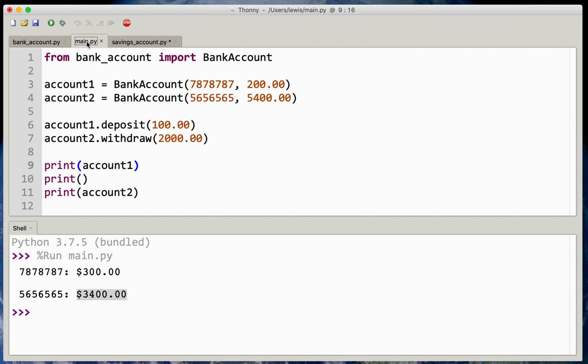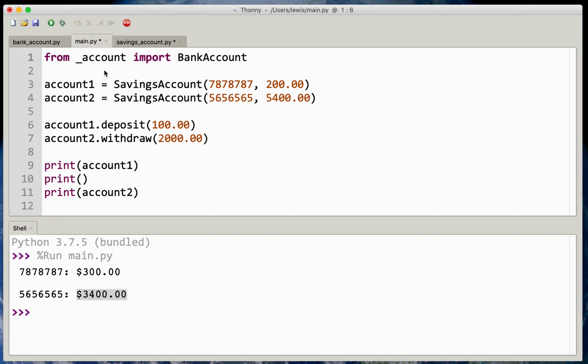And I can prove that by simply, out here in this main driver that we created, changing the BankAccount to a SavingsAccount in both of the cases here, and changing nothing else other than I've got to import the definition of SavingsAccount so that I can create savings accounts instead of bank accounts.